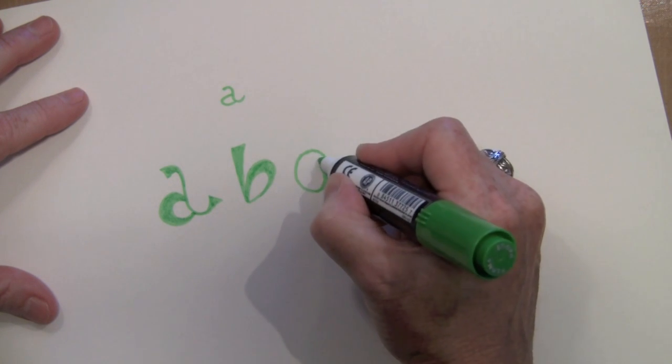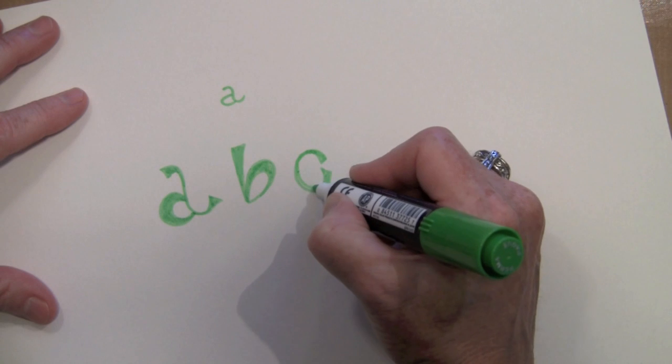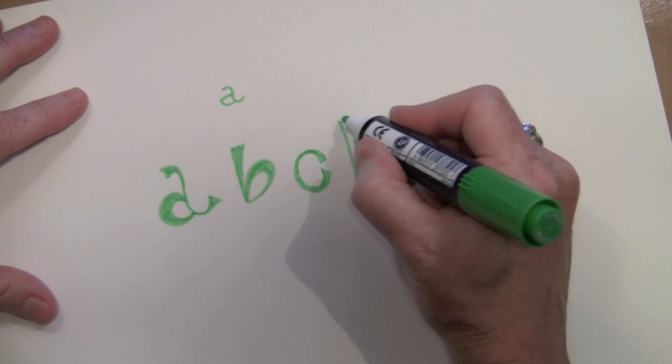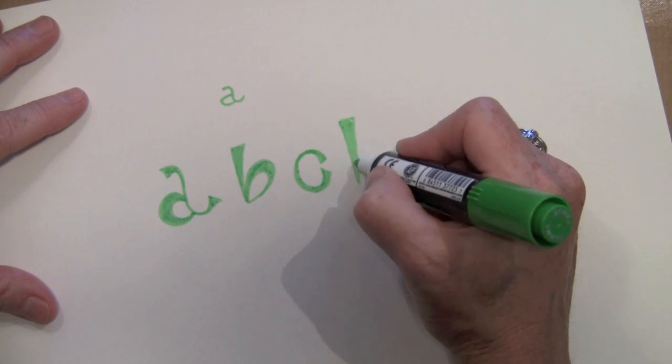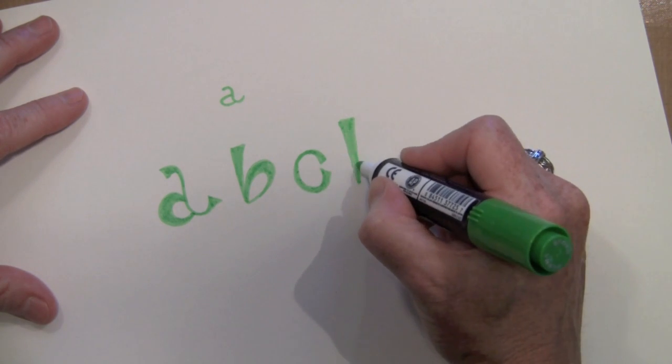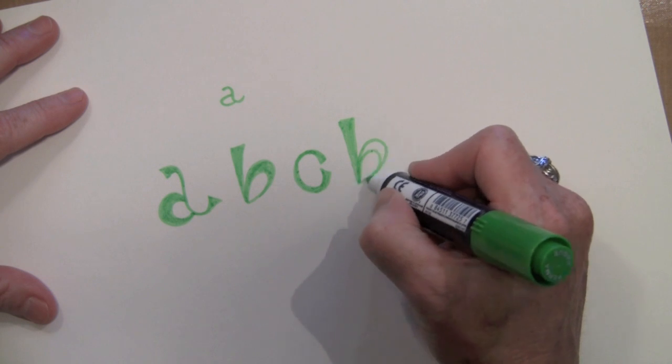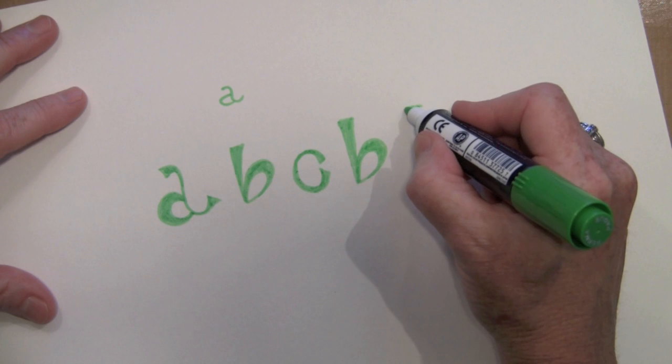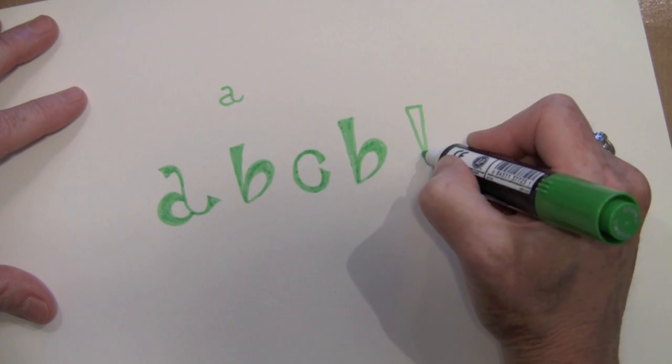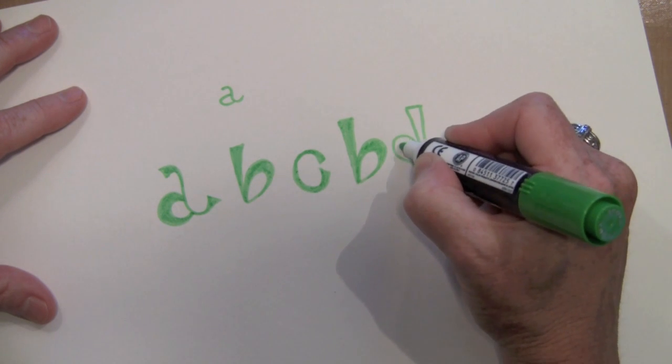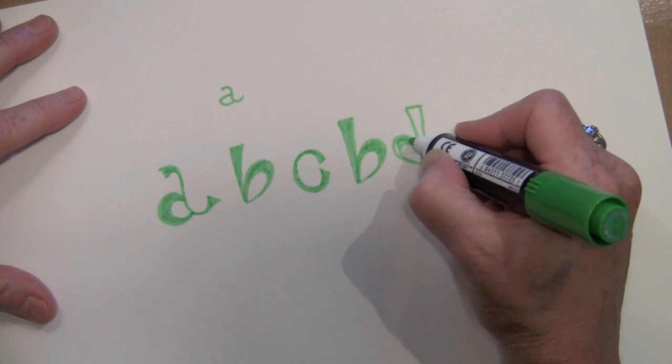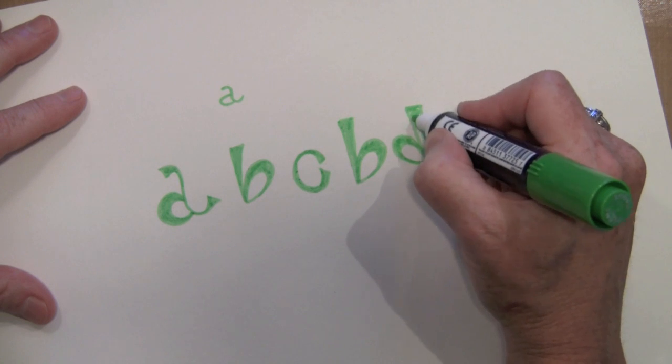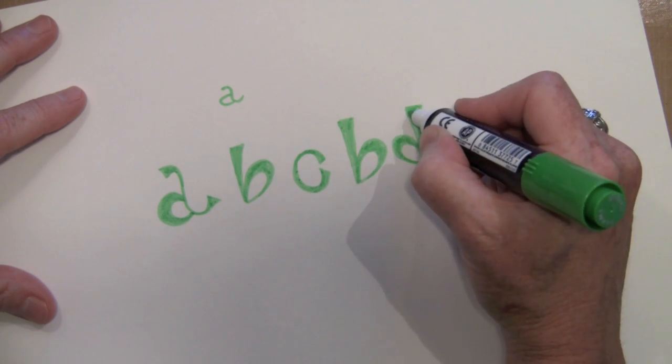Yours are going to look different from this, although of course you're welcome to mimic and do what I do. You'll eventually develop your own style anyway, even if it just sort of resembles mine. And that's fine. I mean you'll figure this out as you go along. And I'm going to make another B here because I didn't leave enough room to make a D. And you will develop your own way of making these letters. Alright, let's try a D here now that I've remembered to actually leave some room. And I like to come along and I like these sort of fat and thin areas. And this becomes very effective when I add the Jelly Roll pens and I do the outlining.